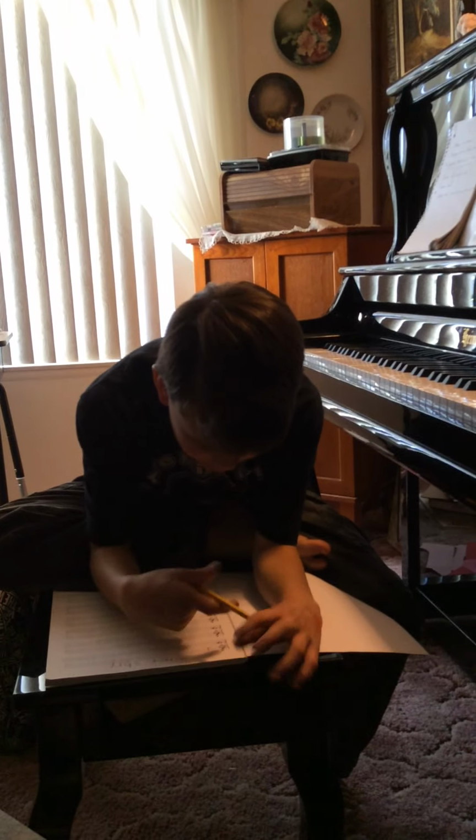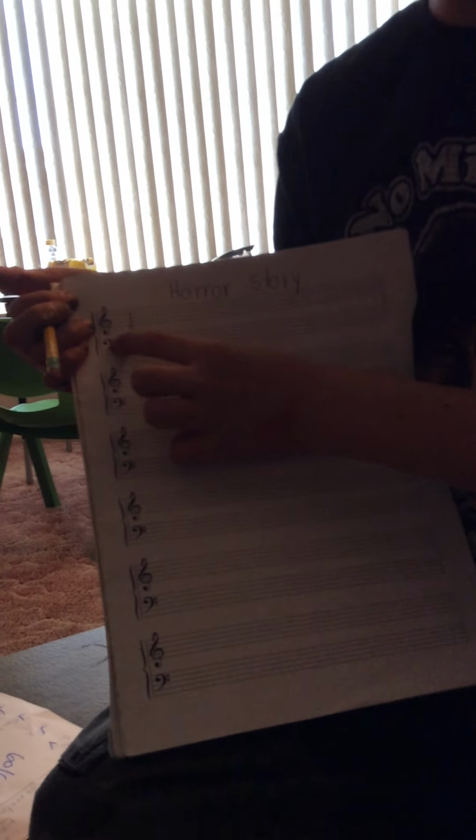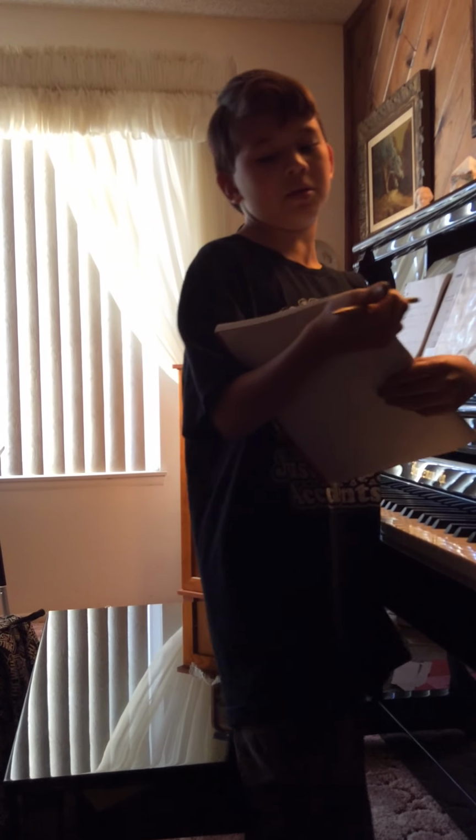So, there is a very strategic placing for piano. This is called a grand staff. It has a brace, which is like, I don't know what it's used for. It has a bass clef, which is low, and a treble clef, which is high. I'm mixing both of those together on this line. There's five lines and four spaces.